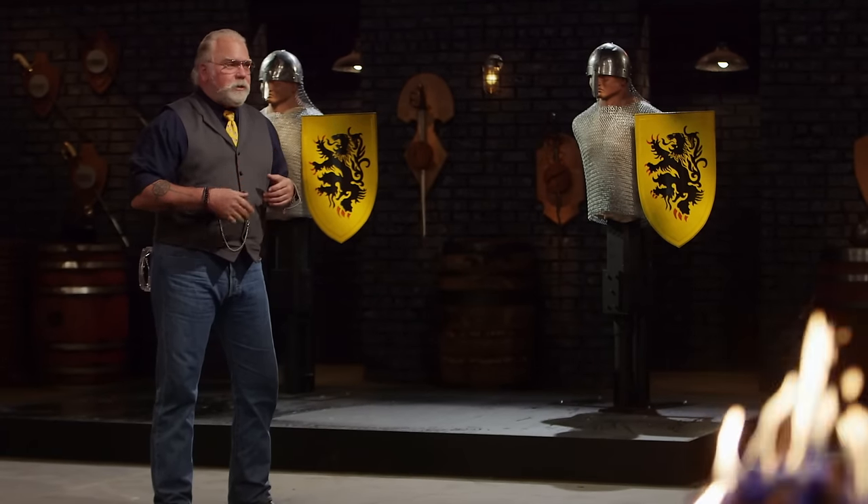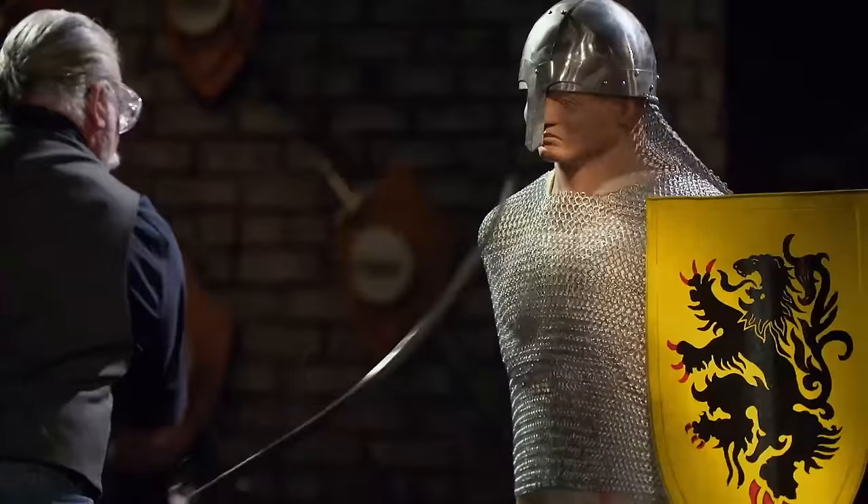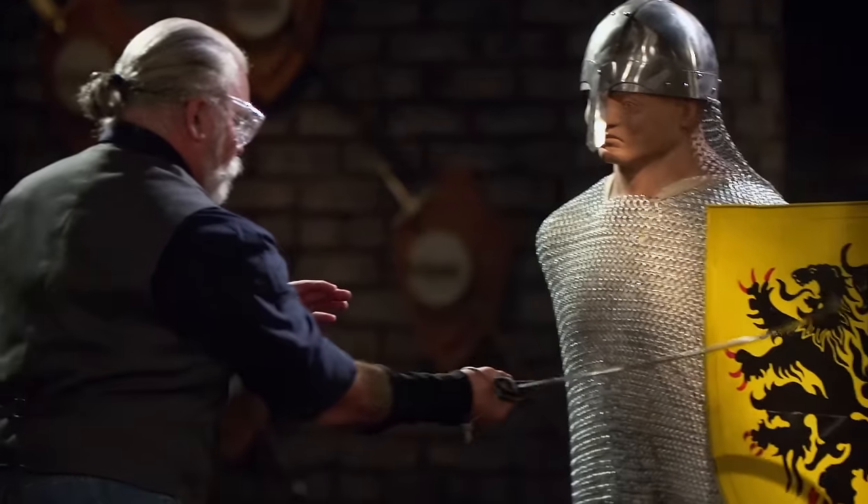Gentlemen, it's time for the strength test. Saladin's army in the 12th century would have faced off against men wearing chain mail, carrying shields and probably a helmet. To test your blade's construction and overall durability, I'll be hacking into our armored warriors here. Brian, blades this sharp and with this kind of edge geometry often take a fairly substantial rolling when they go up against armor. Yours really didn't — just a beautiful job. Well done.